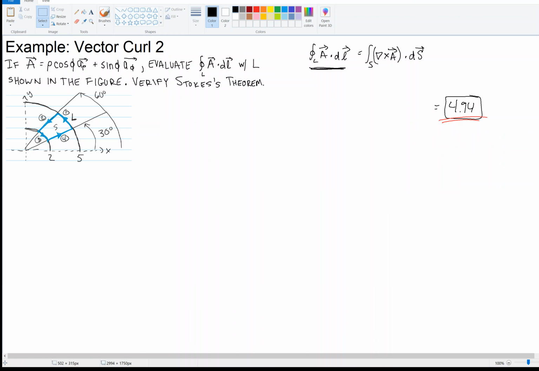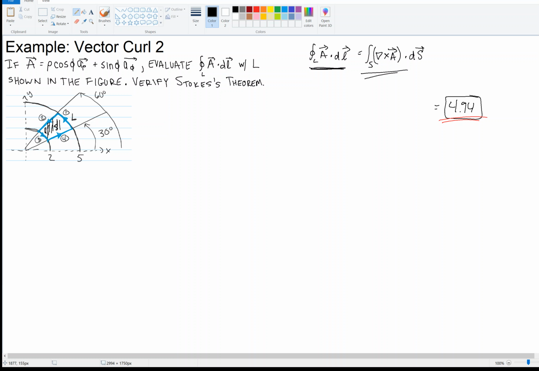Now we're going to try the right side, and hopefully we get the same thing, because we have this equal sign. This is Stokes' theorem. Stokes' theorem says that we can instead calculate the closed line integral as a surface integral. So what surface do we mean? That's the surface S. Now imagine this thing is closed, and it's a surface. We're going to integrate over that surface the curl of the vector field. So how do we do that?